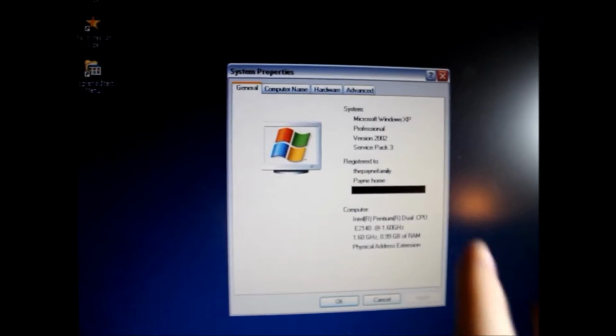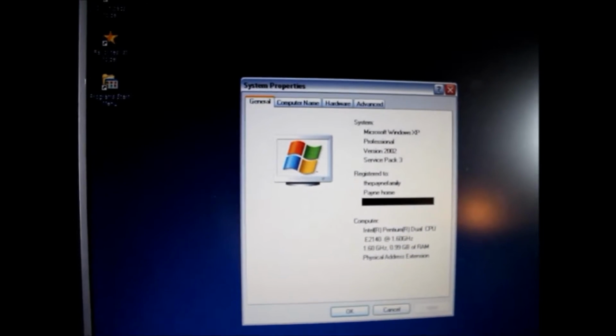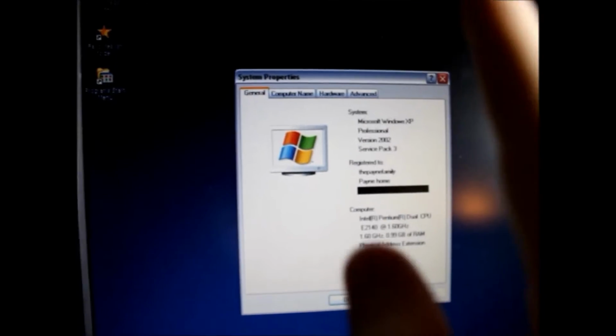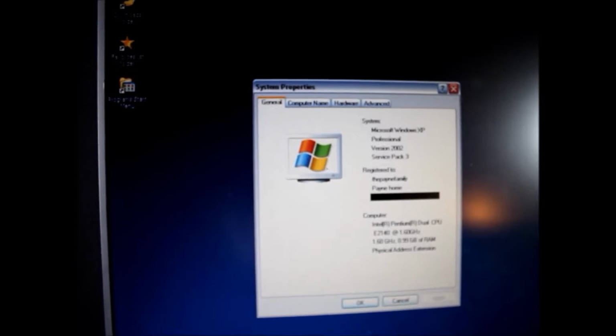So that's how you can tell. Once you figure out if it's 64-bit or 32, that way you can install or download the correct application for your operating system to run.